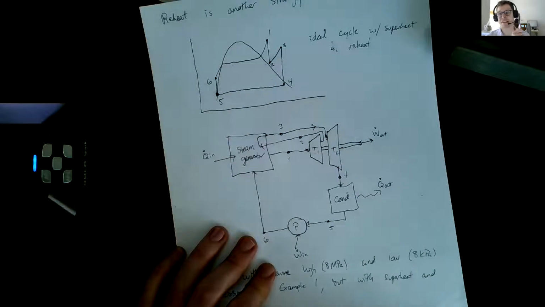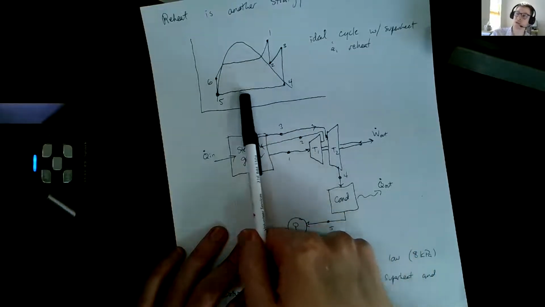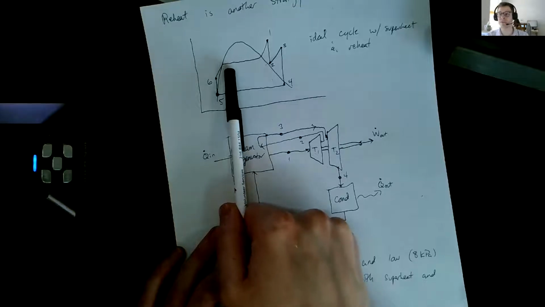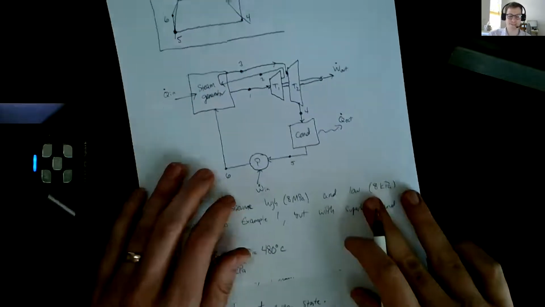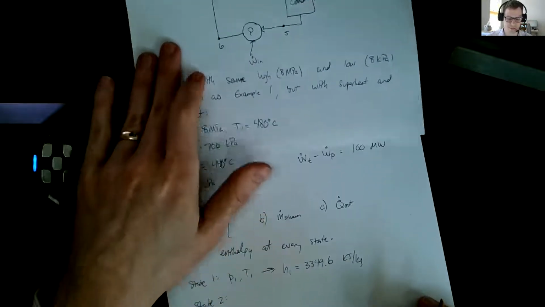Now, the reason why I said this is a great question is because the very next thing we're going to do after this example is regeneration. And regeneration is exactly what you're referring to here, which is taking some of this thermal energy that's left over in here and using it to preheat the stuff going into the steam generator so that we don't have to provide so much Q in. It's another way to boost the efficiency. So that's coming. That's like the last big improvement that we can make to these systems to make them more efficient.